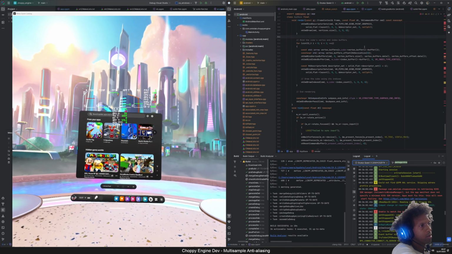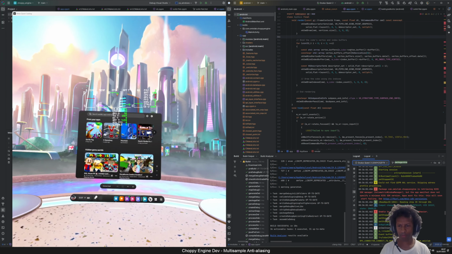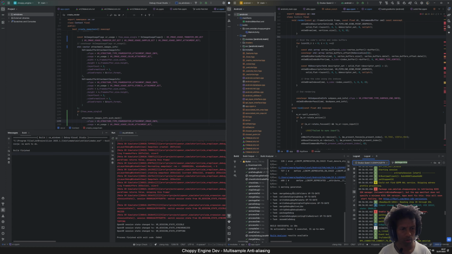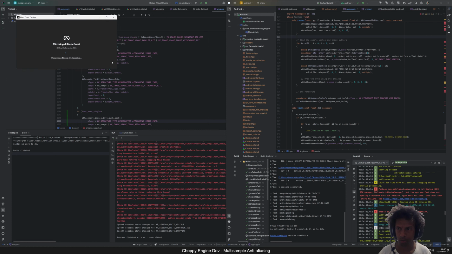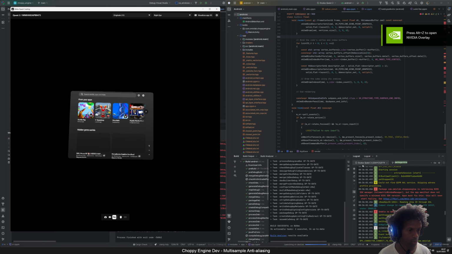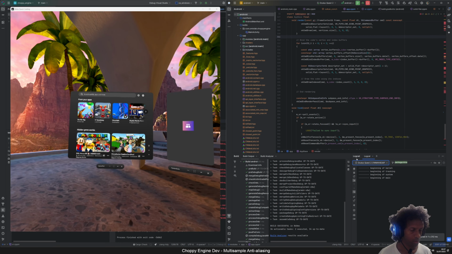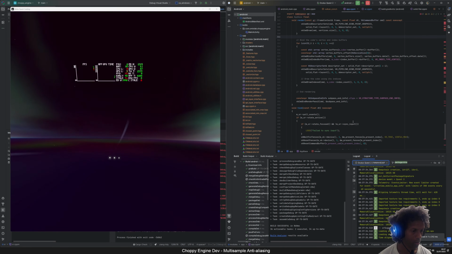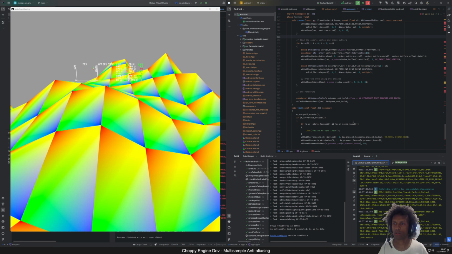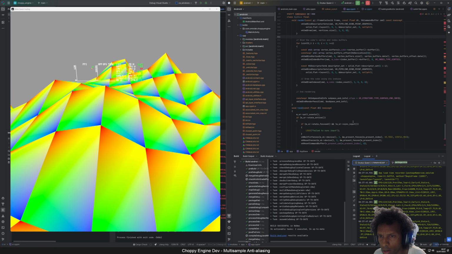Let's also connect the Quest 2. Close this. And if I open the new one again, the casting should connect to the Quest 2. We change to the Quest 2, run again, and hopefully we should have it running without crashing. Yeah, it's not crashing. It's amazing. And it's doing 120. That is awesome.